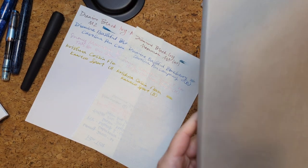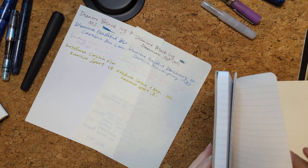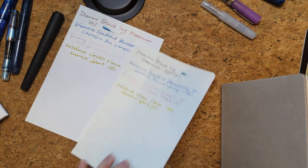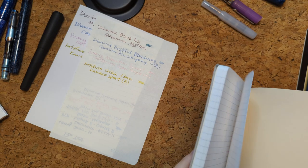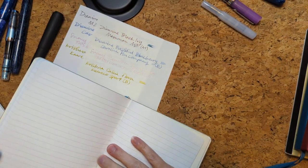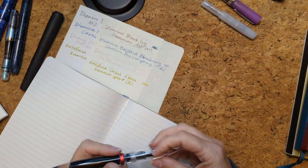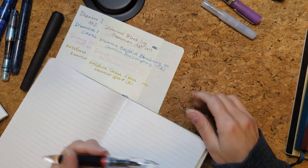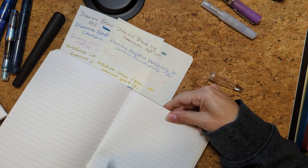Okay, so what I'm going to do in these notebooks is write on the last page. Because what I did in one notebook is write on the first page, and that's why I cut this out. I learned my lesson. Oh, interesting. The very last page of this doesn't have lines on the backside. That seems odd. Hey, these pages are perforated. Wait, that means I can pull it out. We'll do that later. Well, maybe we won't. I like having a page in here that I can scribble random things on.